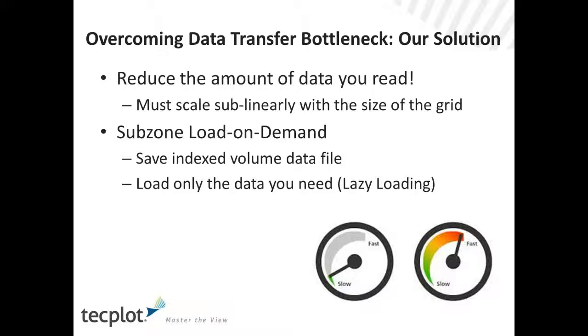And so you must scale the amount of data you read sublinearly. You double the file size, you can't double the amount of data you read. Right. And that was the goal here. And basically you do it by indexing the data and then loading only the data you need. It's a fairly simple concept.